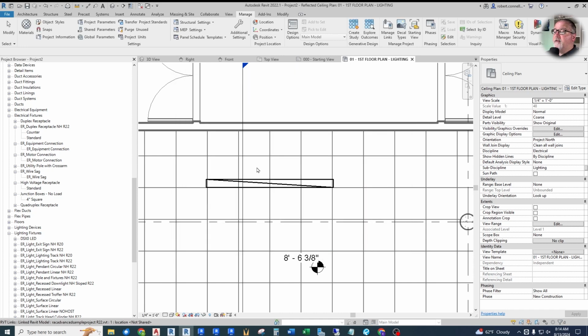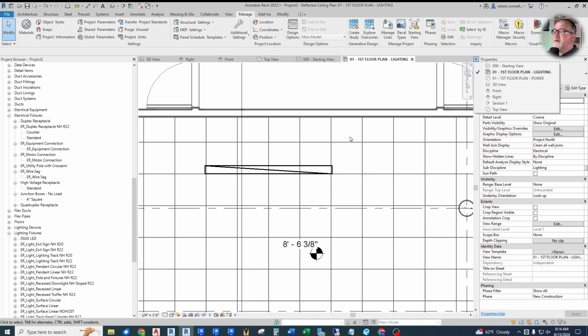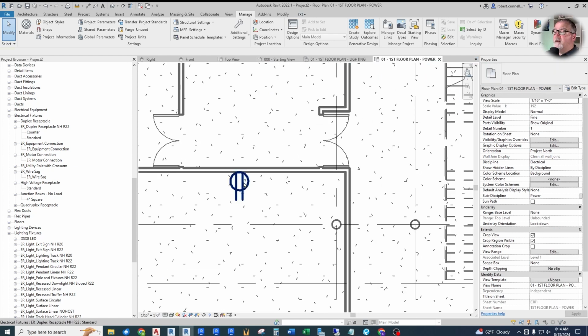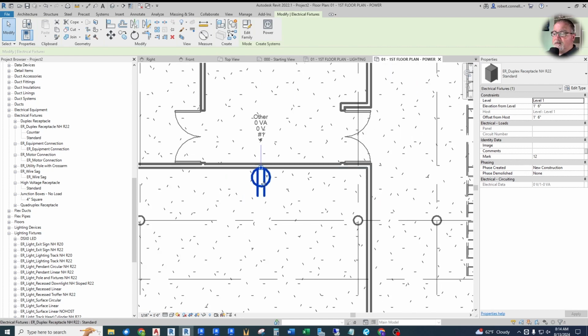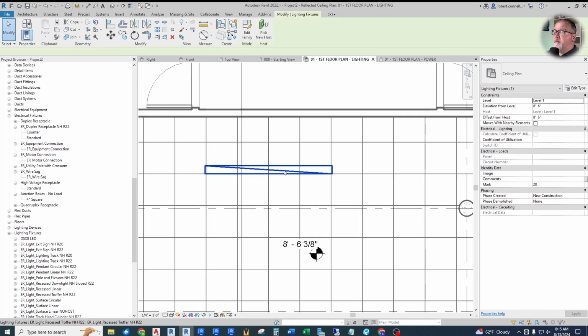Okay, and now that pops out. So now it's a different category. And just so you know, the receptacle itself is also a different category. This is typically a generic annotation unless we set it to our own separate line style like E annotation or something like that. So there's a lot of different settings for these weights and it can get confusing. So we just have to keep in mind what category is that symbol in so we can change things like colors and line weights. Let's test out the emergency button.